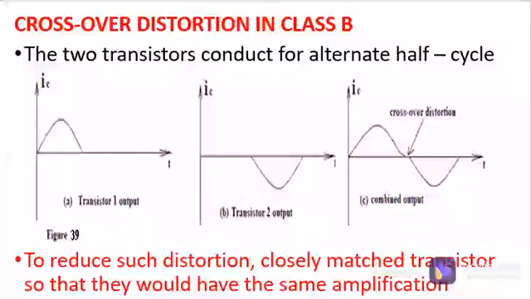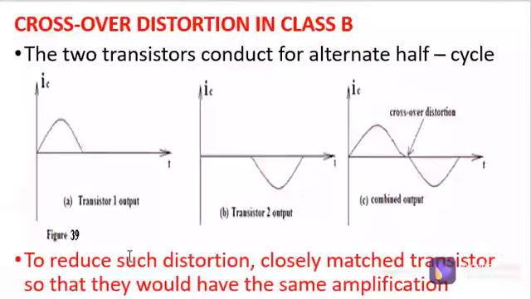Now this class B amplifier, it has a problem. We call it crossover distortion, and these diagrams now will explain what crossover distortion is. This is the positive half cycle that will be taken care of by transistor number 1. This is the negative half cycle for transistor number 2. So ideally we need to combine the two to have a clear sine wave. But this position where they have been combined, you can see that there is a space where the signal is on the zero line, and this is what we call the crossover distortion.